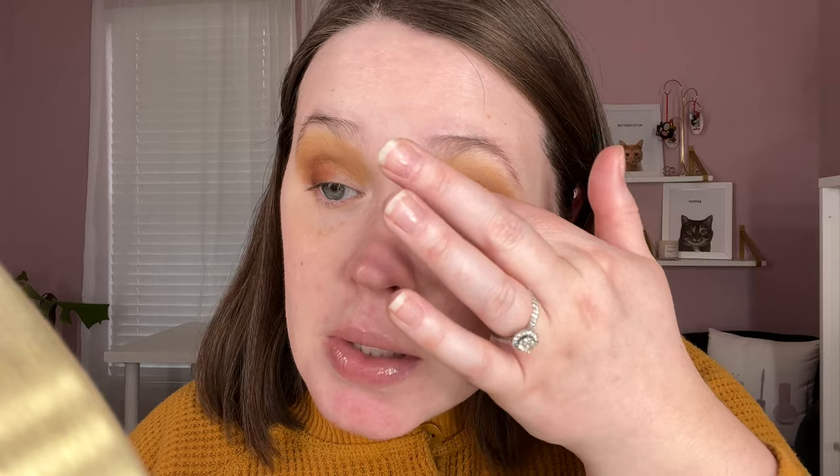Next I'm going to take some glitter primer. I'm not going to use the Centerfold shade — that goldy shade is just not on my radar today. Instead we're going to take this Starlet shade, which is very similar to Centerfold but with a little bit more of a green undertone. I think I might like it a little bit more. I'm going to pat a light layer — these shimmers are just really impactful. Oh yeah, that's a really pretty shade — definitely still pretty gold but with that hint of green.